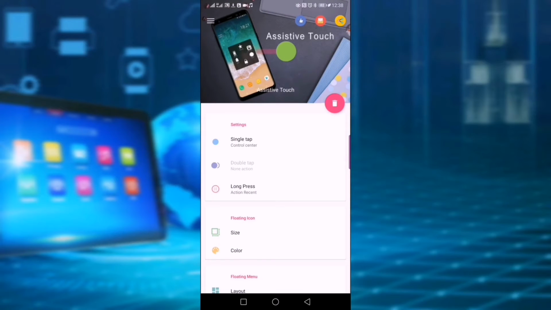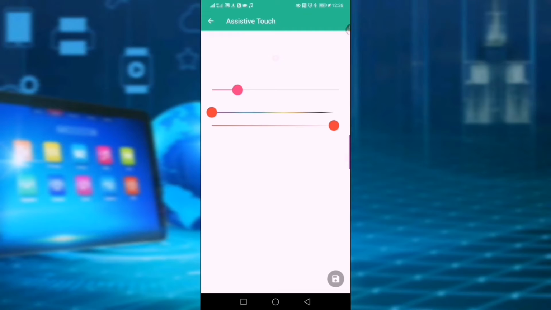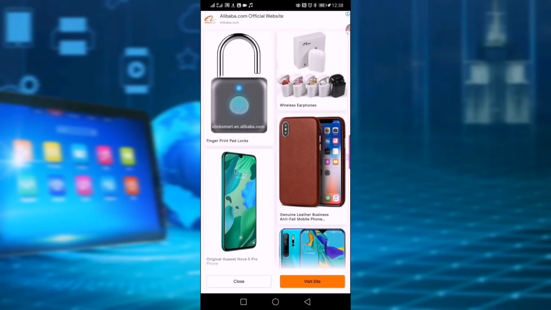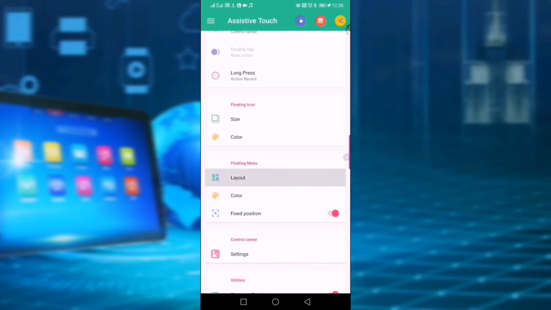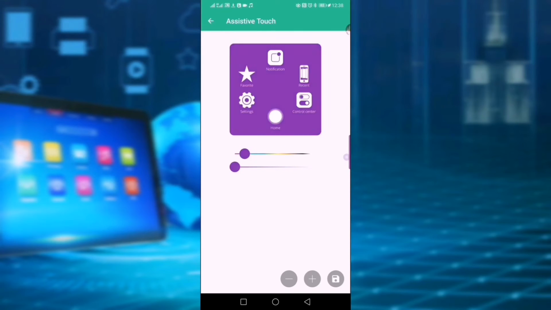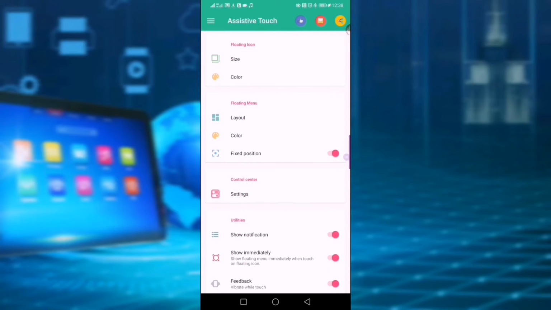There are a lot of arts, but it's so simple. As you see, the size depends, and if you want to mix this one, the color of the adhesive touch. Then save it. It's so simple, guys. This is the layout, and it depends on which kind of color you want to give the layout. I have already saved that one. So let's go back.